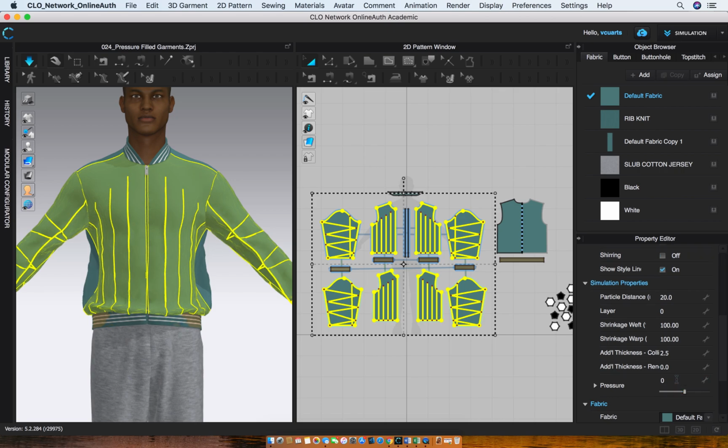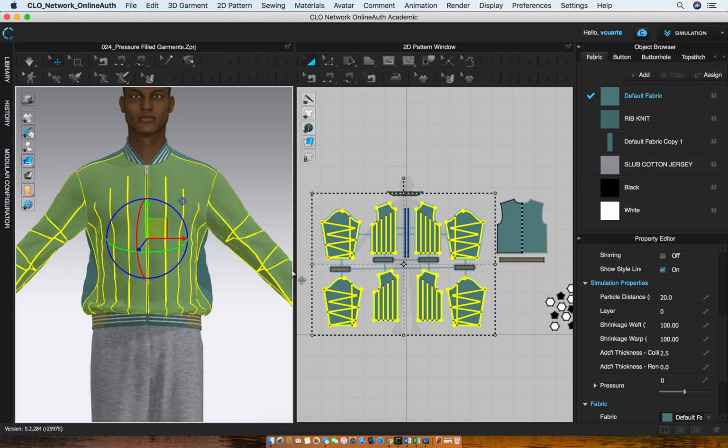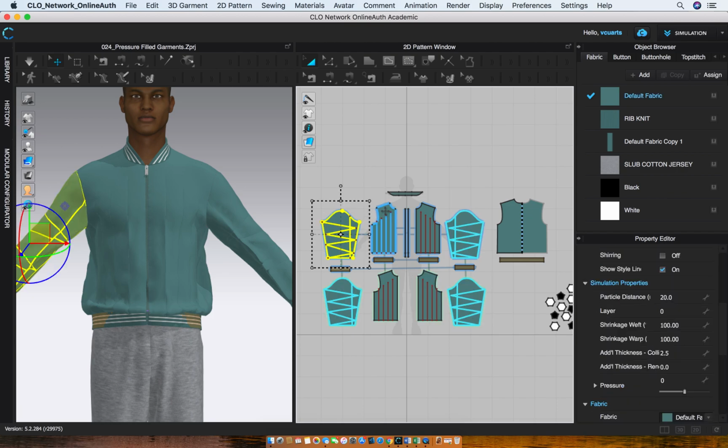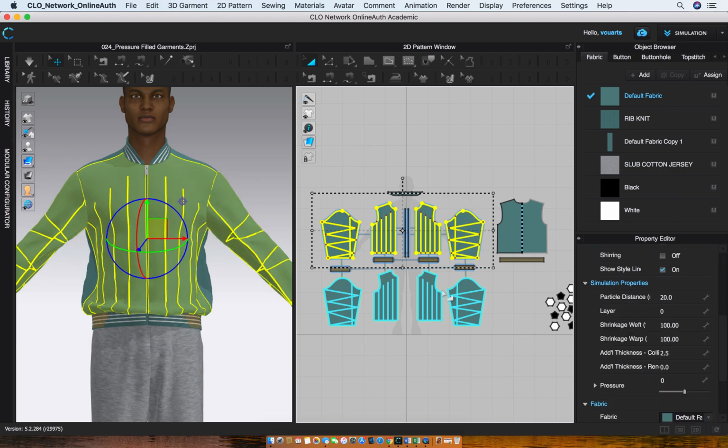Okay. All right. And so I came in here and just very brazenly applied pressure to everything in the same way, and that's incorrect. We have the front facing and we have the lining pieces, and we actually want to treat those as opposites. And so to get a better result, I'm going to come back to the outer layer, and I'm going to go ahead and apply positive pressure. So I'll play with a number like 10. And again, if you think of the fill on the inside as my zero or my central point.